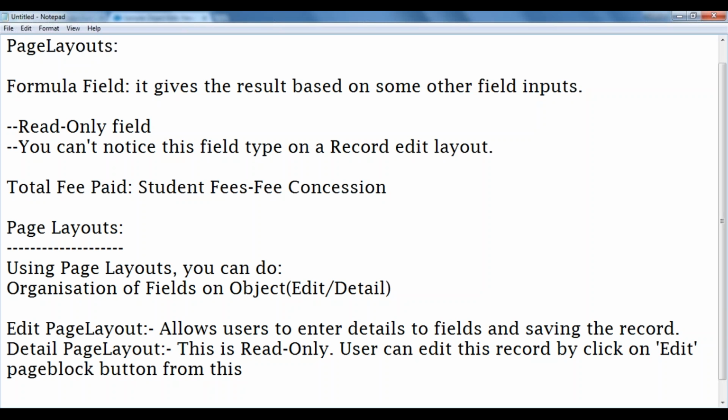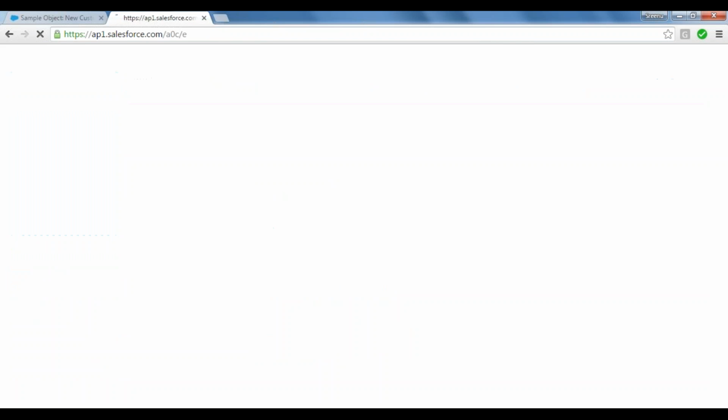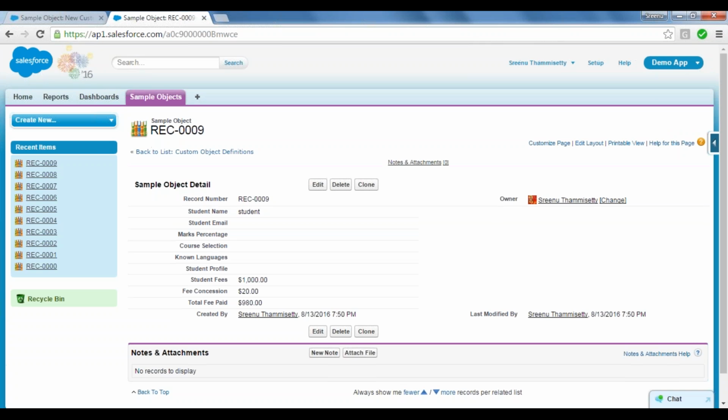That means this page layout is editable. That's why we call it the edit page layout. Once you save this record to the database, it will be converted into this format. So this is an already saved record I am opening. We call it the detail page layout, and this is read only. We cannot edit this one.